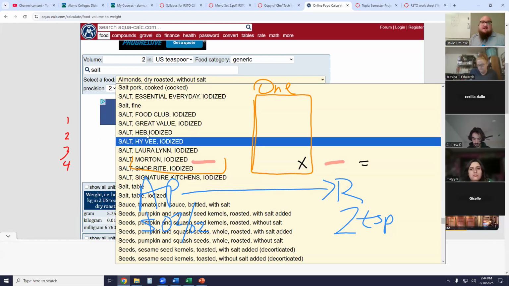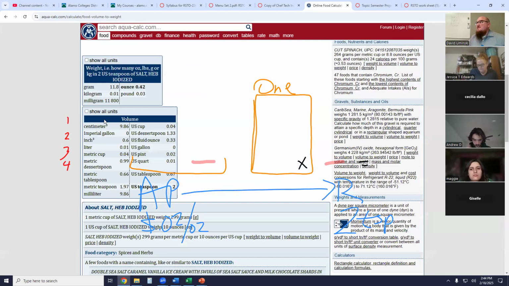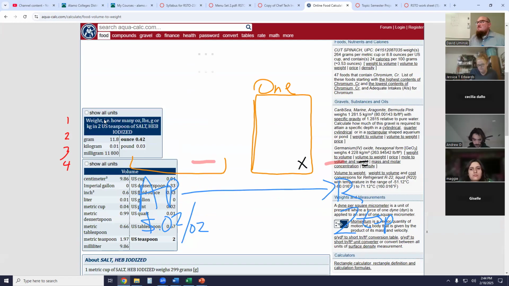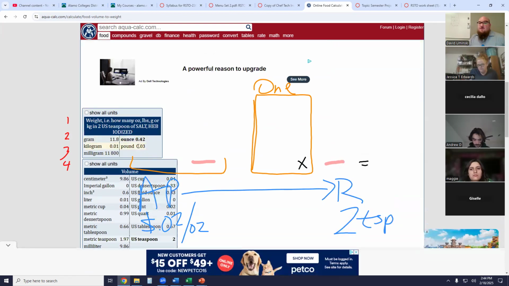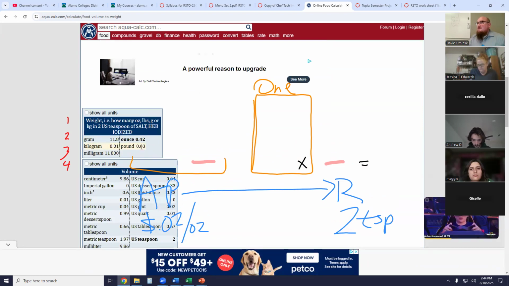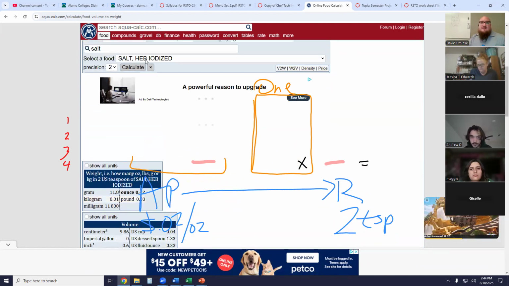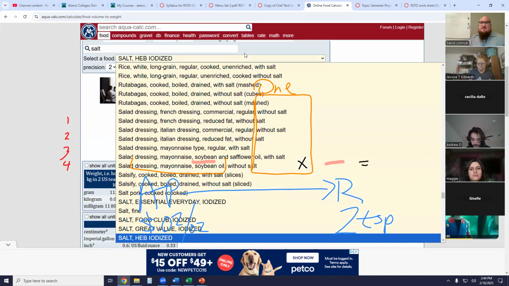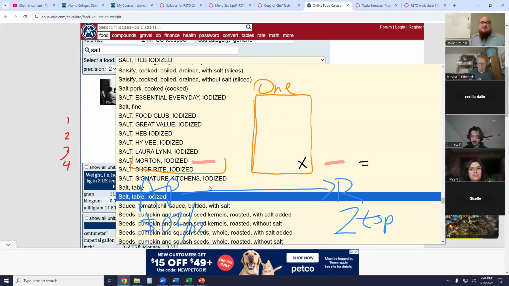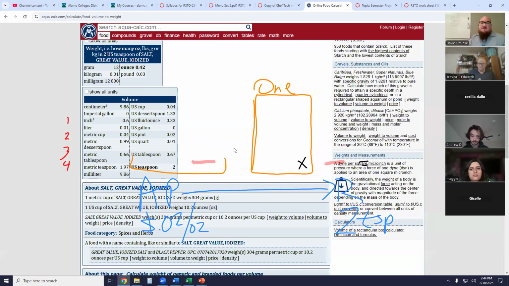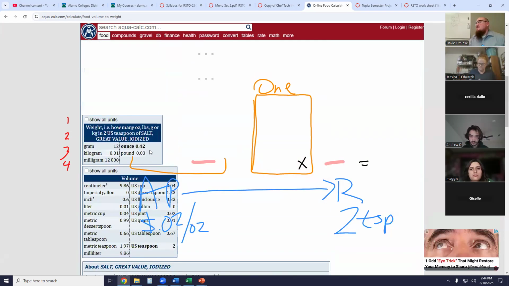Table salt, iodized salt. I'm going to go ahead and just use HEB salt since I recognize the brand. But if you take a look, 0.42 ounces or 0.03 pounds. If we change this to great value salt, it doesn't change. It's just the brand.